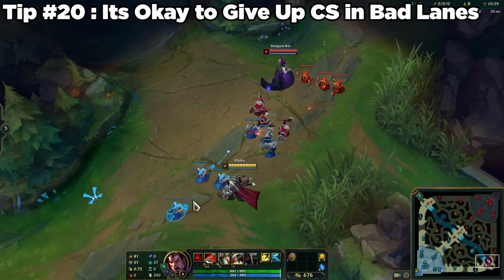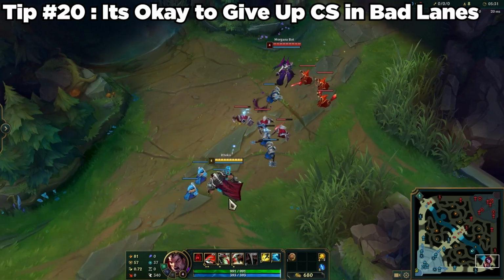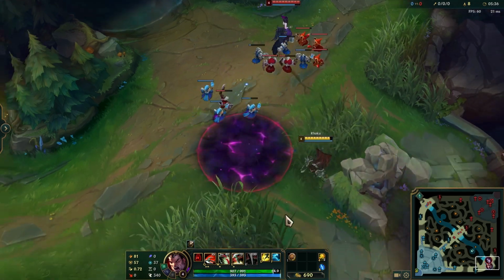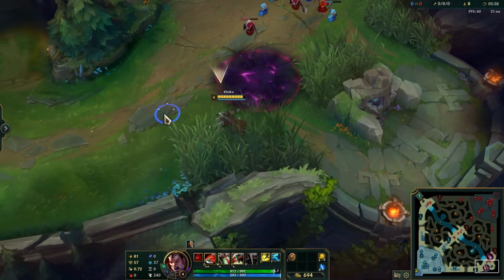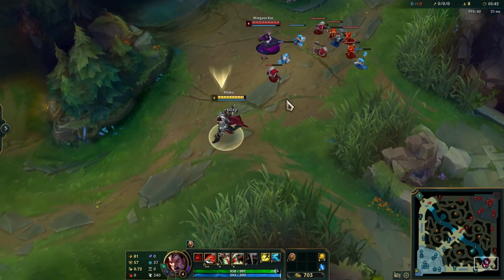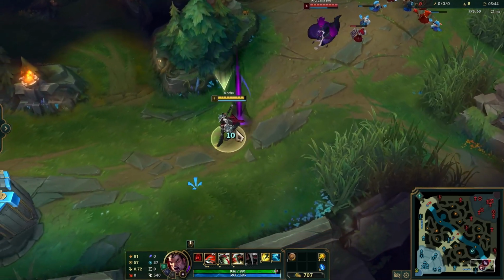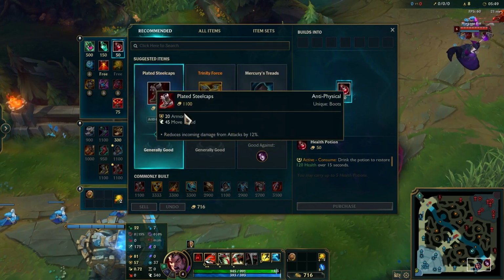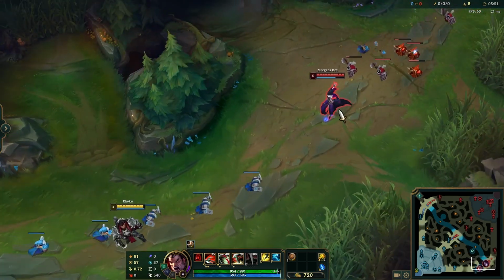As a laner, whether that be a top lane, mid lane, or a bot laner, you'll find yourself in a lot of matchups where stepping up to try to CS is going to lead to you being poked down and losing your HP. Now I hope I didn't have to tell you this, but your health is a resource. Not just the maximum amount of health you can have, but the amount of health you have out of that maximum amount.